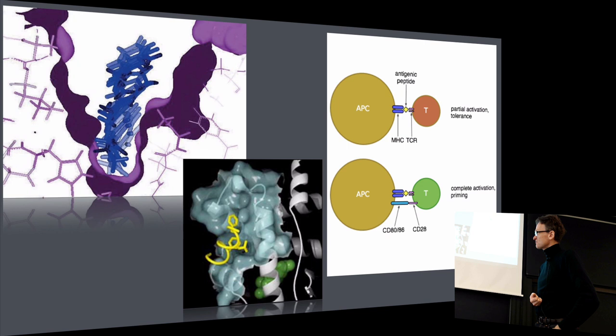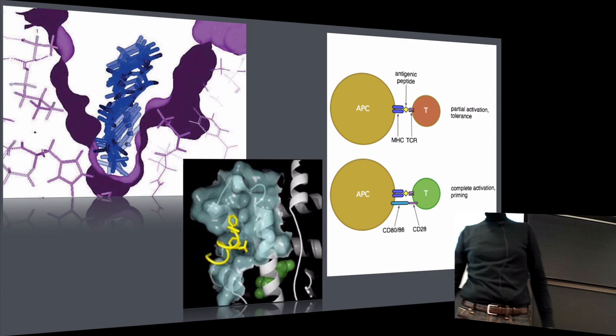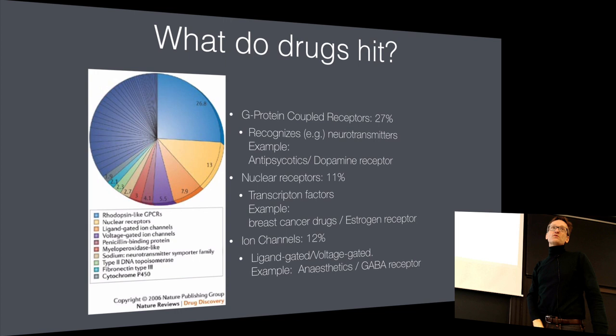You would imagine that scientists have been really creative here, right? And we've identified things that hit virtually every single protein in your body, all types of diseases. And then you're incorrect, because we're not really that creative. The entire blue quadrant up there is G protein coupled receptors. One quarter of all the drugs known, actually one quarter of all the drugs that we sell, just target G protein coupled receptors.